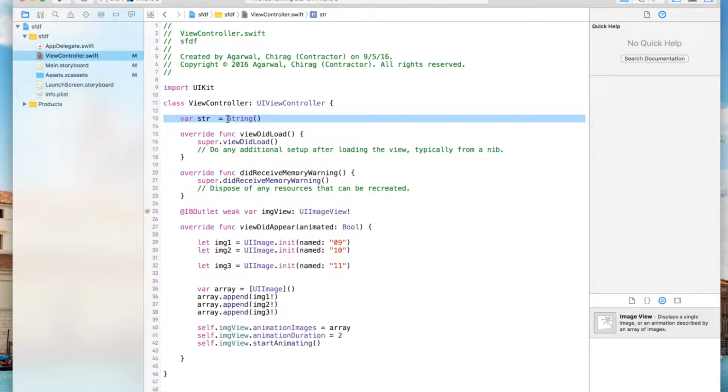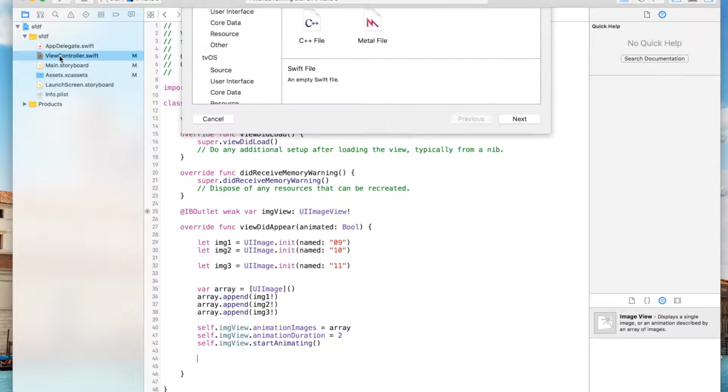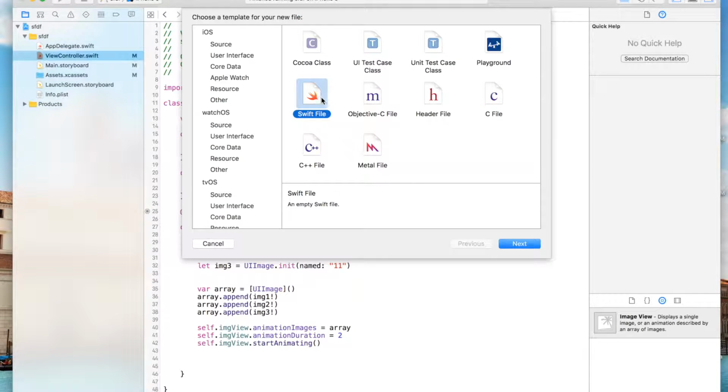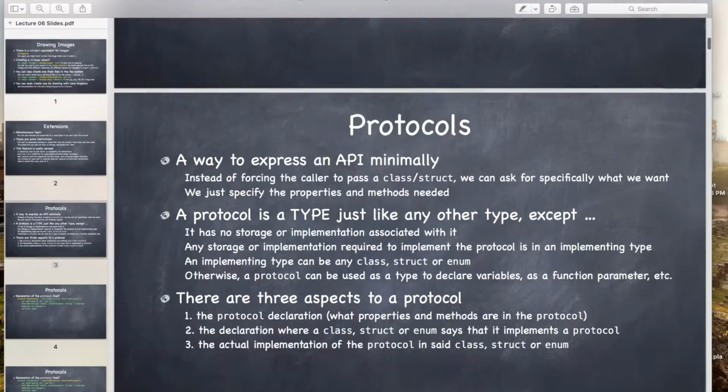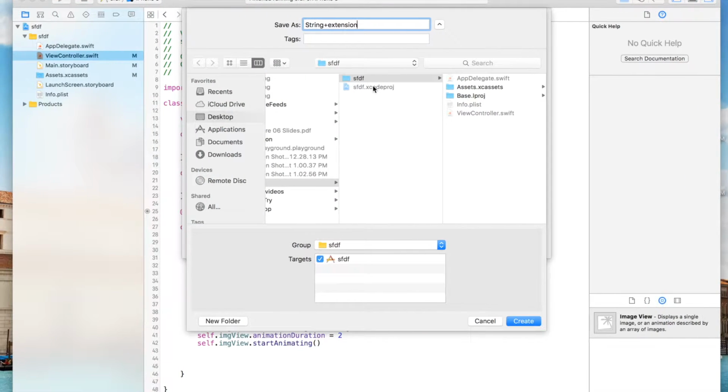We made a variable of string str, and then we add an extension. So we make a Swift file, and the format is usually the type of class plus extension. This is the format we usually follow. String plus extension.